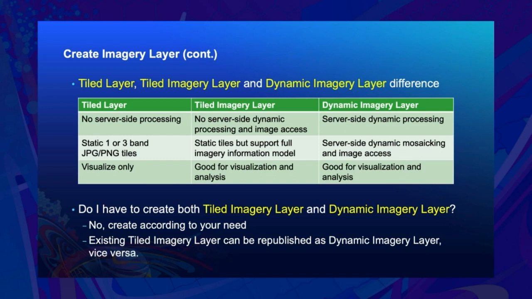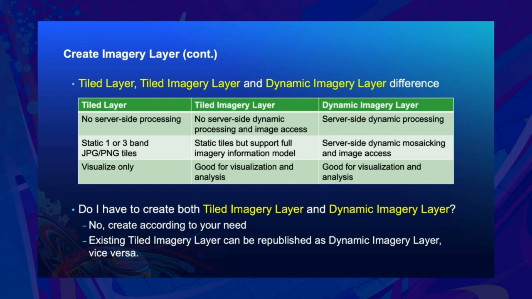Therefore, the dynamic image layer is also good for visualization if it also referenced the CIF raster dataset, and it also provides additional capability that allows the user to perform dynamic mosaicing and processing on the server side. And it can also be used as the input for your analysis workflows.